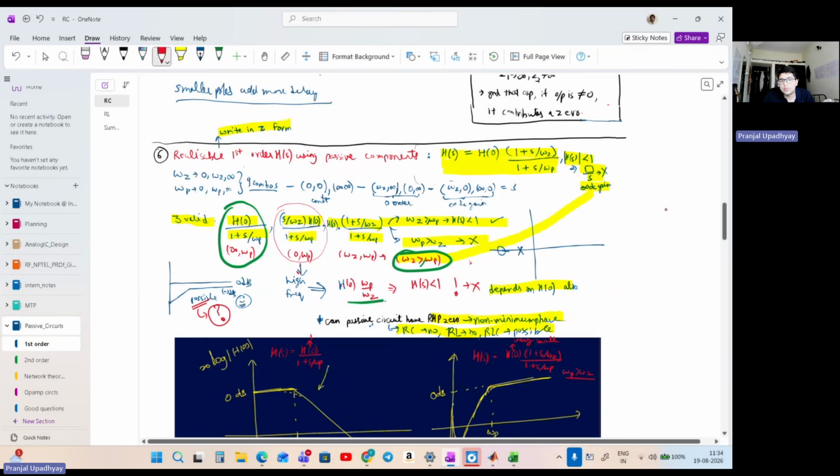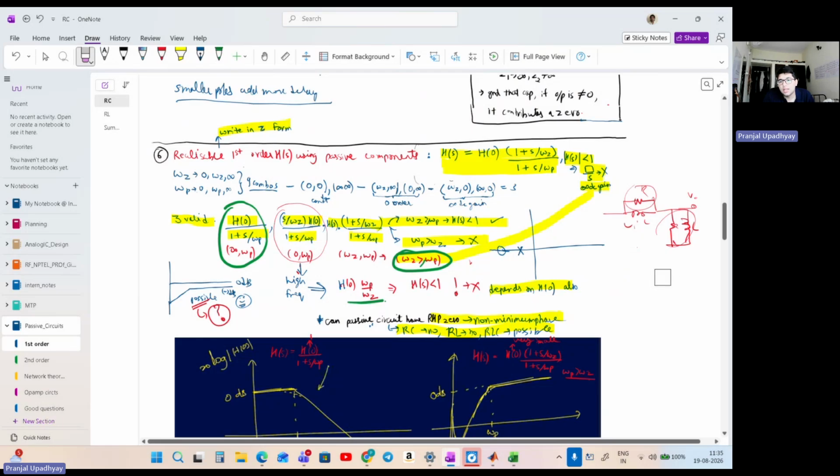From this we can also explore a very interesting problem. For example, if I have this kind of a circuit where the R and the R and the L values are the same, and we are trying to find the transfer function over here. Since this impedance is the same and this impedance is the same, the transfer function is just half. So even this circuit would not exhibit any first order dynamics. It will be just a constant function. Again, this is something that you must understand.